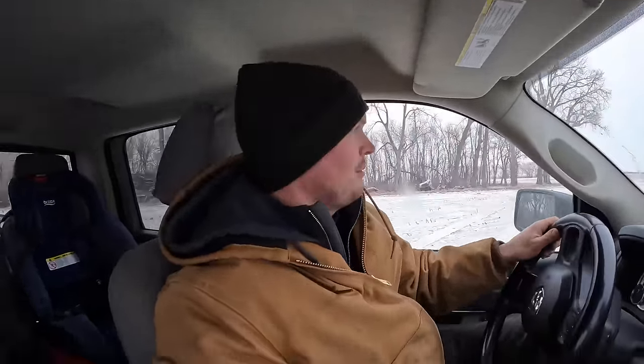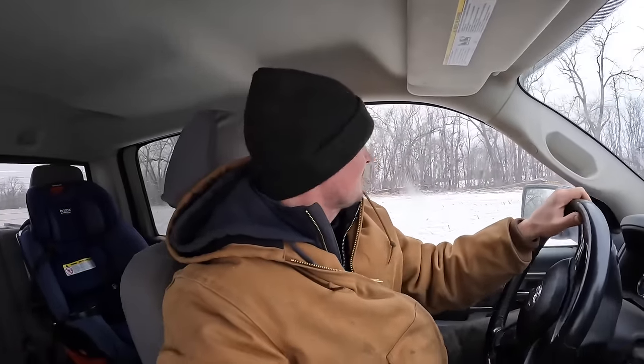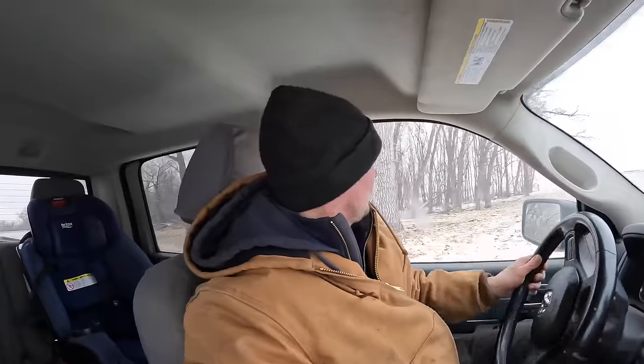We did the trees right in front of the farm probably 4 years ago or so. We bought this attachment for a skid steer maybe 4 or 5 years ago, maybe even longer, and went through all the rows there, kind of cleaned up all the dead trees, or as many as we could, and we replanted some new ones. But I think if we want to do it right, we almost have to take half the trees out, replant them, and then maybe in 10 years take the other half out or something like that. But getting it cleaned out was a good start.